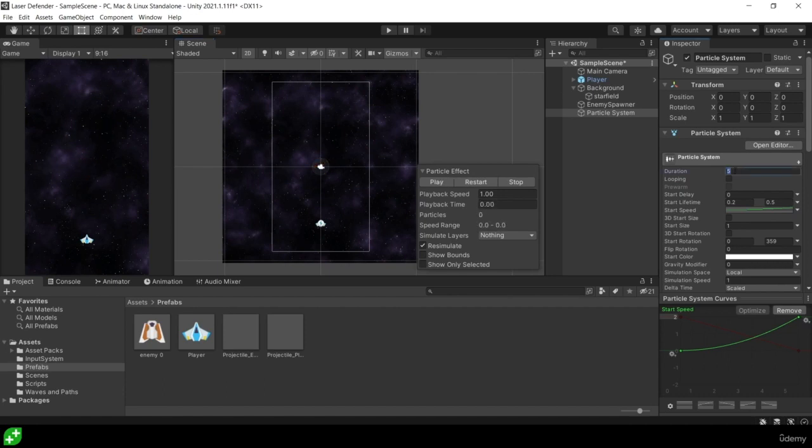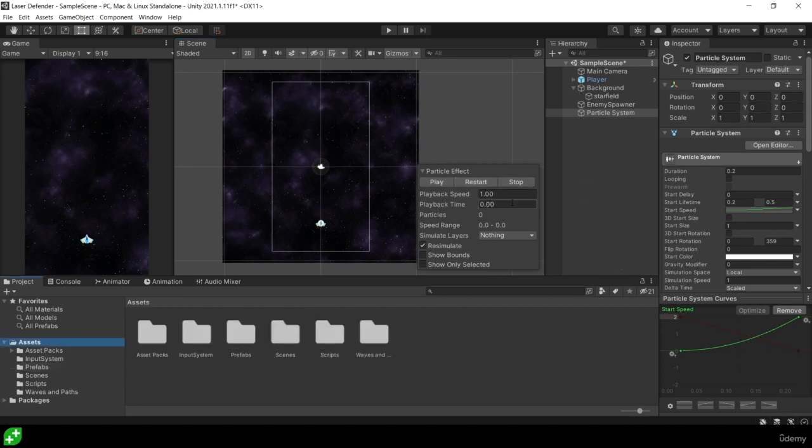So with looping turned off, let's set our duration down to something nice and snappy, maybe around 0.2. And if we restart our explosion now, we get a nice short sharp explosion. And with that final change, I'm pretty happy with the end result for this particle system for now. It's pretty close to our initial reference, and it looks quite nice.